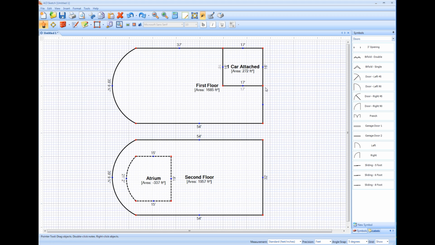As you can see here, it's getting a little crowded, so while I'm still in my pointer mode, I'm going to left-click to select a couple of these duplicate dimensions and delete them using my delete key, just to clean up the sketch a little bit. Another neat trick you can do with dimensions while you're in this pointer mode is multiply select them. You saw that I just selected them individually and deleted them, but what you could also do is hold Control on your keyboard and left click while holding Control to select multiple items at once.